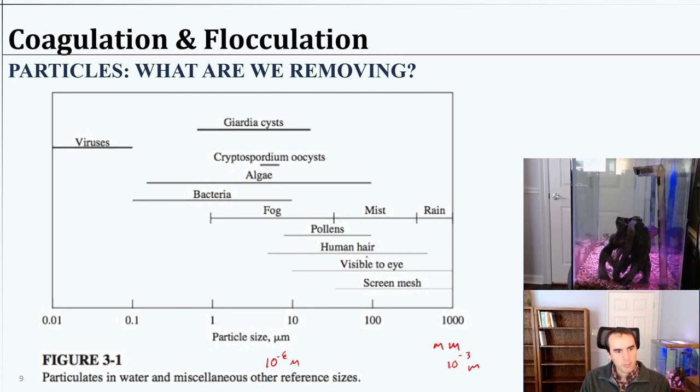Human hairs you're very familiar with, and you probably also recognize that they vary in size in terms of their diameter. Some people have very fine hair, some thicker, and even myself, if I compare the hair on my arm to the hair on my head, maybe there's some differences. So there's some range here, and it gets down to not quite 1 micrometer. Some apparently is smaller than what you can actually see with your visible eye.